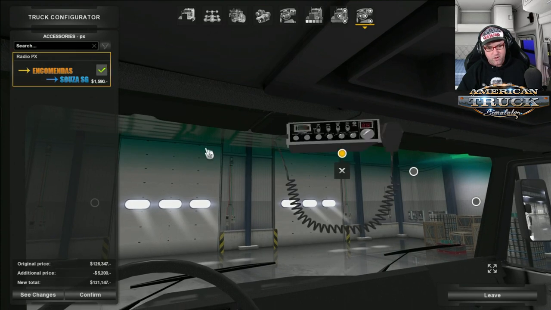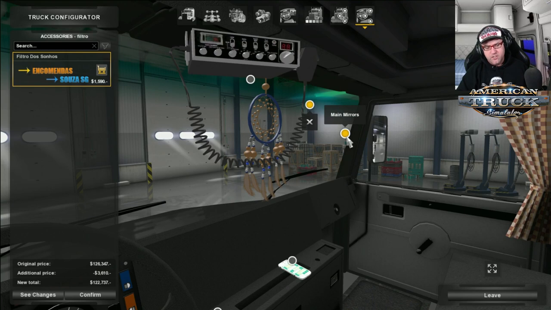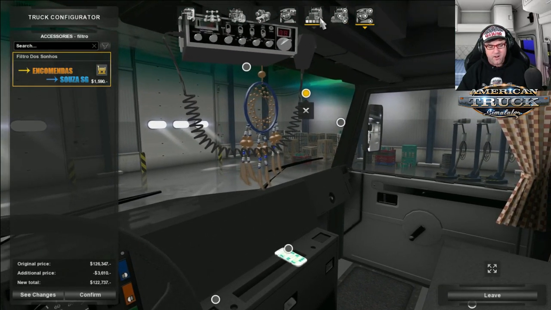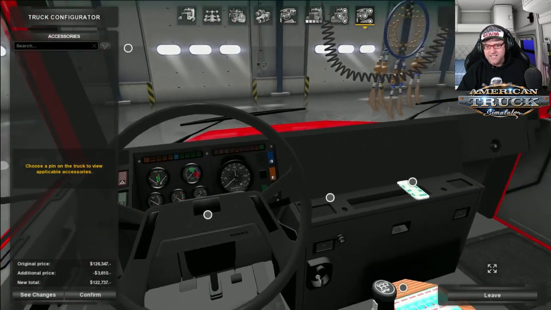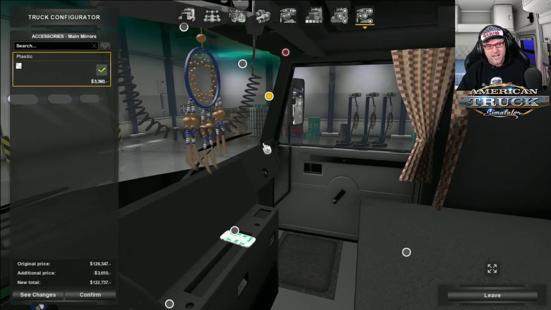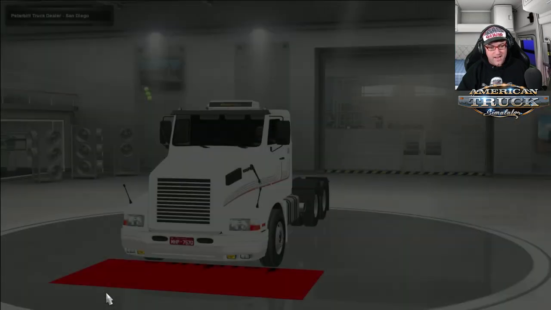Then we go over here and you can take the CB on or off or whatever. And then there is that there. It is a dream catcher for all those dreams that you have while you're driving a truck. Dreaming of driving maybe a better truck. That's what you could be dreaming of. Notice that the bonnet is a different color as well. That's weird. Now, hang on. If we go and change that to red. Aha! Look at that! It changes the color. But on the outside there, the skin's on there. That is so weird. Wow. There's the main mirrors again, and there is that little dot there, and that is it, I'm afraid.